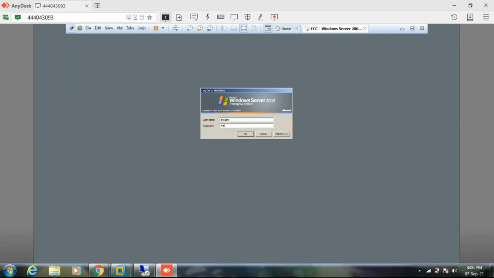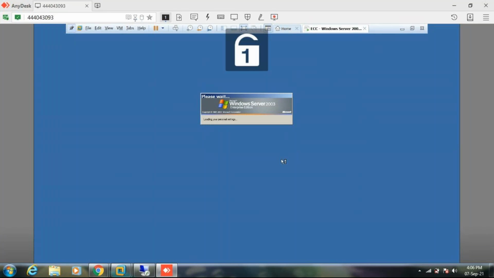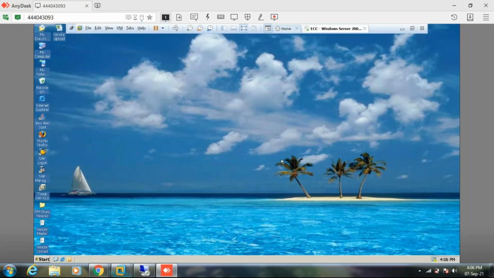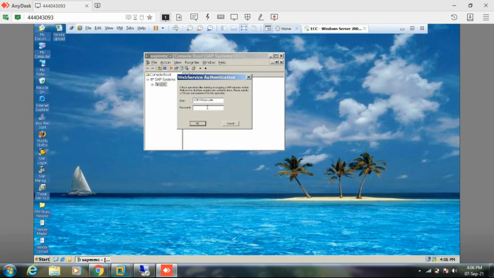Now password. You type 123. Type 1, 2, 3.